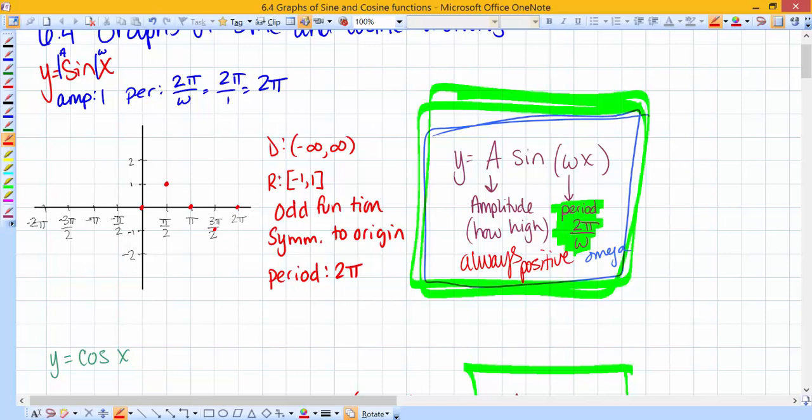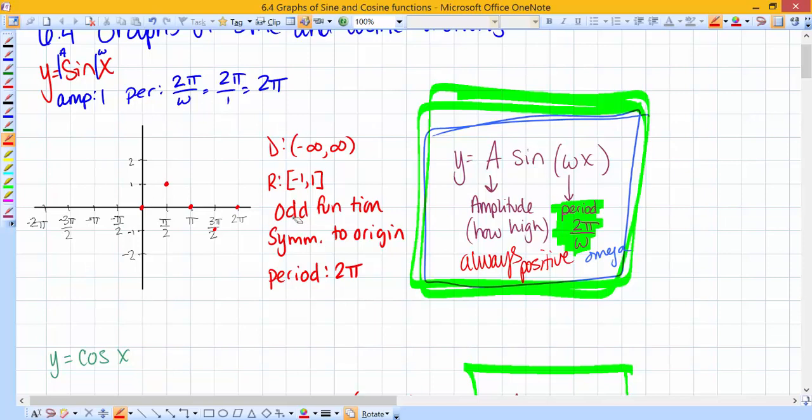When you are drawing your graphs, though, I do want to see 2 full cycles. I don't care how big your graph is, whatever the period is, I want at least 2 full cycles. You're welcome to draw more, but you are not welcome to draw less.